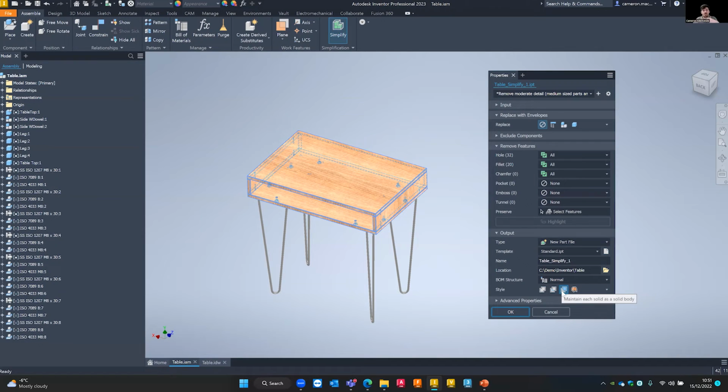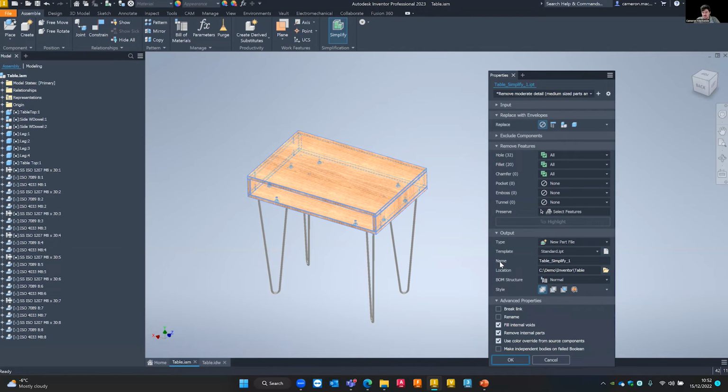Otherwise, we can ensure that every single body that exists inside of this assembly is completely separate, and they're considered independent bodies during that process. And then the last one is just to make sure that everything is a single composite feature. So it's just considered a feature and not a body as part of that process. In this case, I'm going to pretend that I don't want anybody seeing any internal components, whether it be the dowels, but there be some intricate mechanism connecting everything inside of this assembly. So I'm going to say that all of the single bodies need to be merged into one same part.